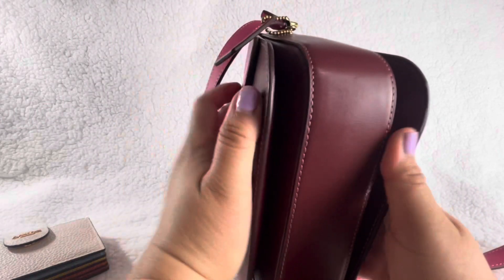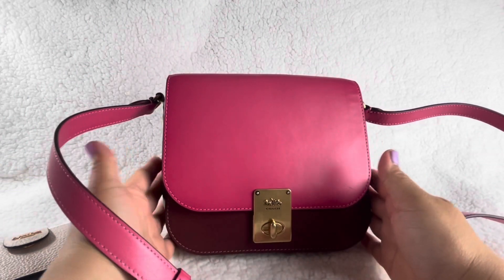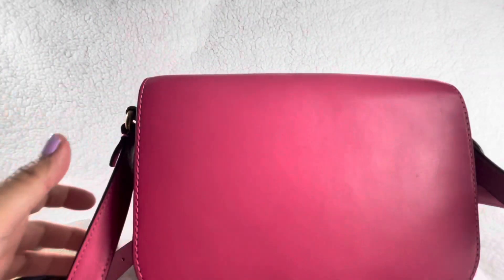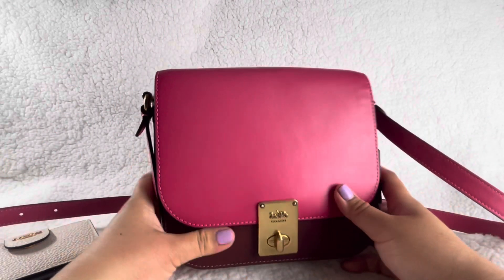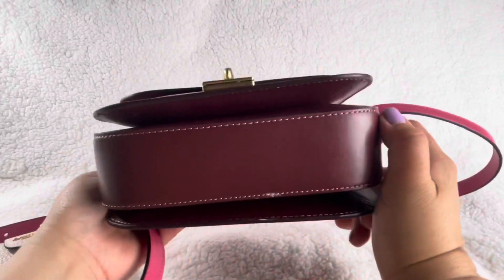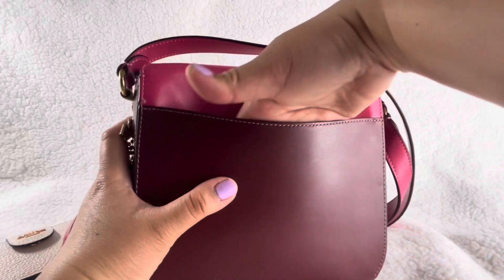I wore this for a week. I like the accordion style — it's similar to the Pochette Metis or Cassie. I actually like the Cassie 19 more because this is a lot slimmer. Everything in here is what I had in my Pochette Accessoire, except I can also fit a phone in here with everything else. There is no feet on the bottom, by the way. You have this turn lock, and a pink tag with gold hardware, plus all the Coach logos.